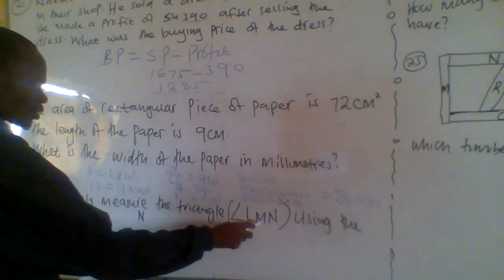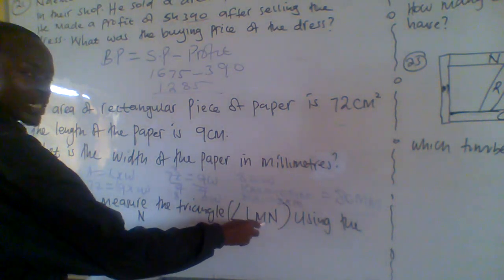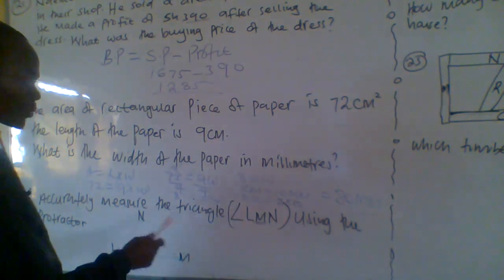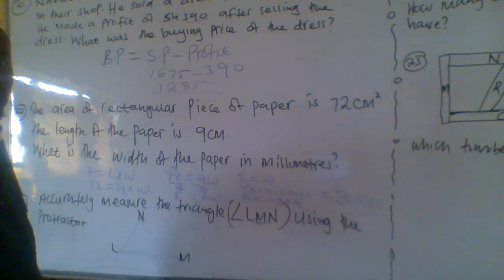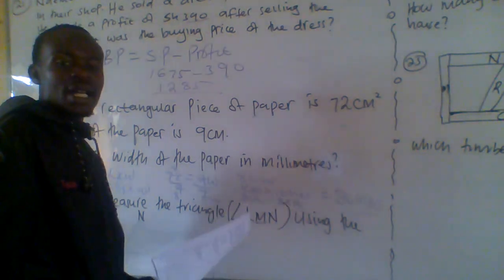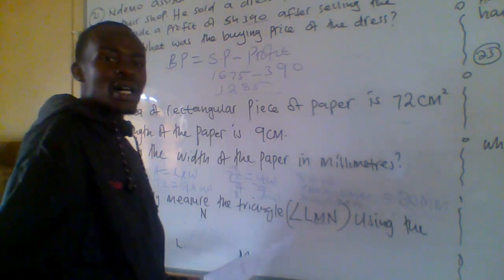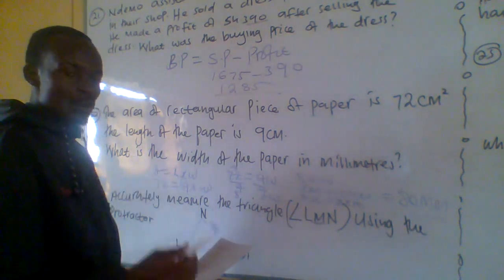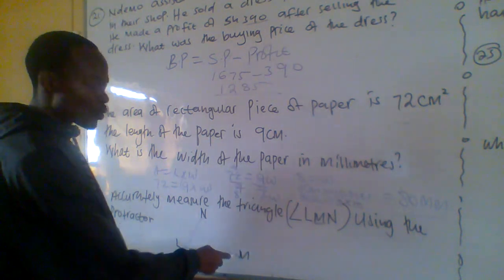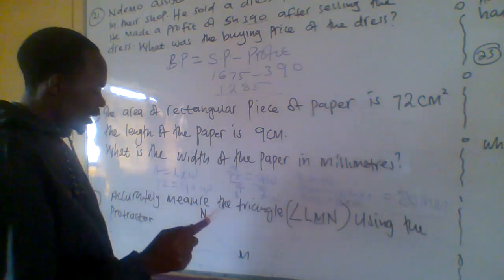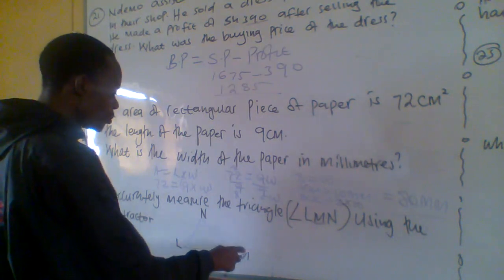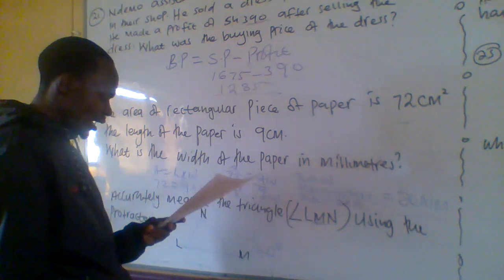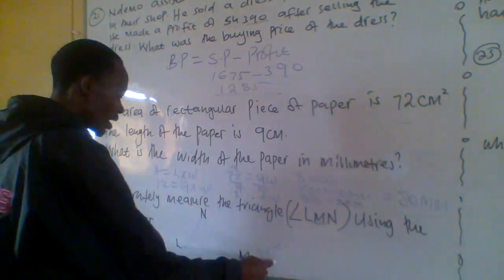Now, they tell us this is our angle of interest, the one in the middle. That is what we are supposed to measure. Because my diagram is not drawn to scale, you have to use your protractor. When you place your protractor here, you use the outer scale, and whatever you get will be 40 degrees. That is our answer.